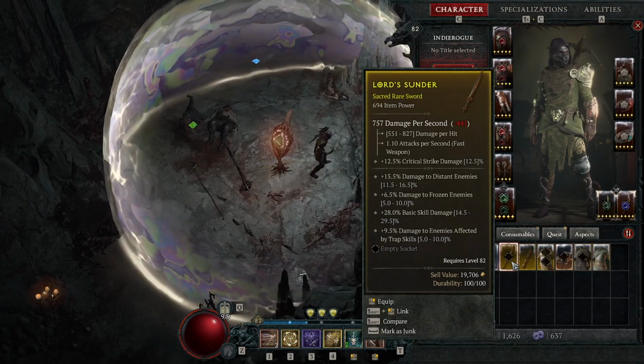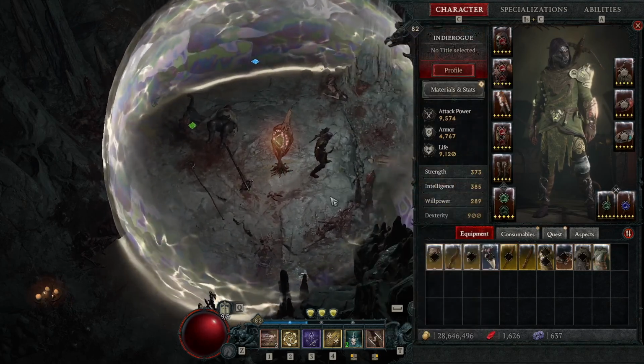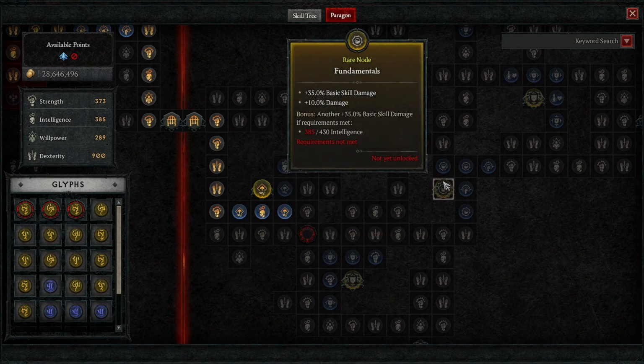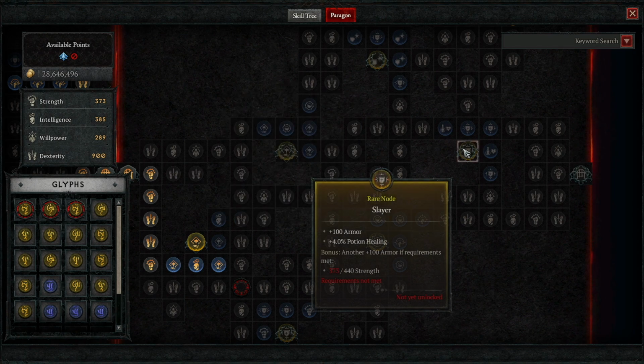But again, if you guys have any questions or comments, feel free to leave them below. I'll continue reworking my skills. As I mentioned, I want to get my Paragon to this glyph as well as this core skill damage, and maybe even over here to more damage, another 10%. But we will see.